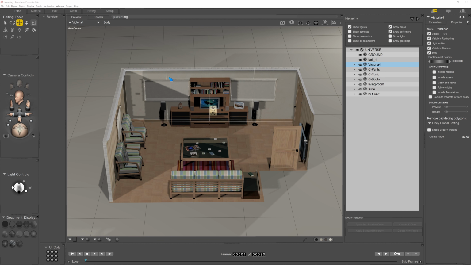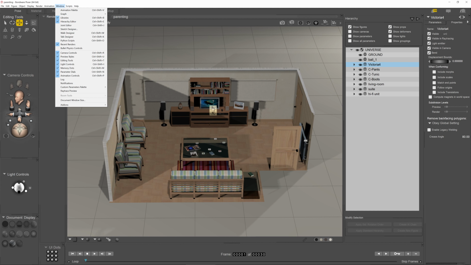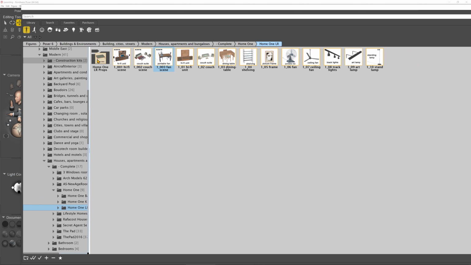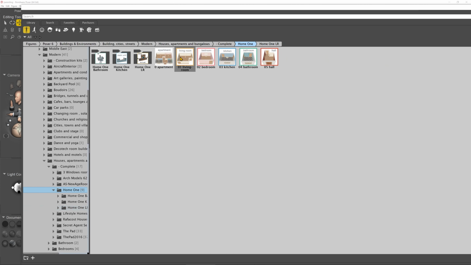So what we have here is a scene. This is the living room from the Home 1 set, which I will just show you over here. So here's the Home 1 set, and it comes with various rooms.